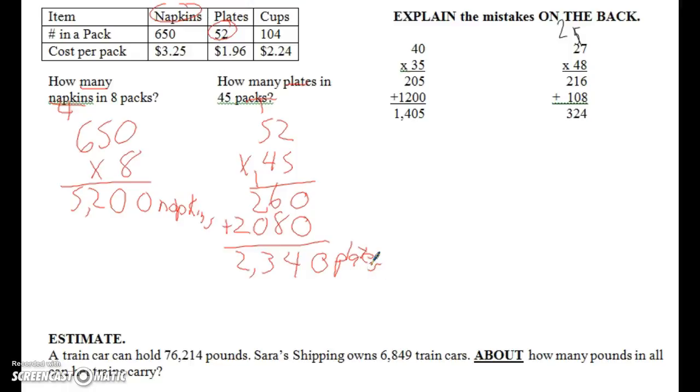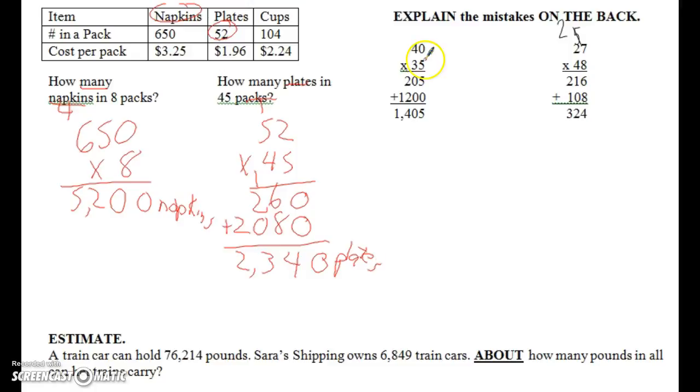Alright, these next two seem a little different, probably for some people. Explain the mistakes on the back. Well, I got some room here because I kind of cheated. What I like to do if I know there's a mistake is go through and do the problem like I normally would. And then when I see where there's a mistake or they did something different than what I would do, that's going to let me know what's going on.